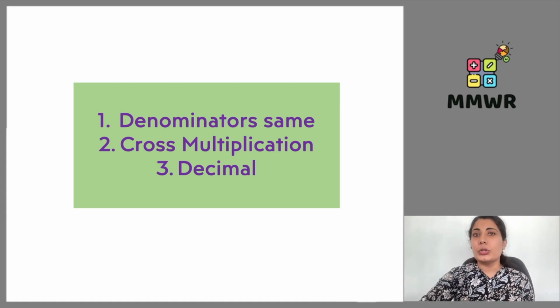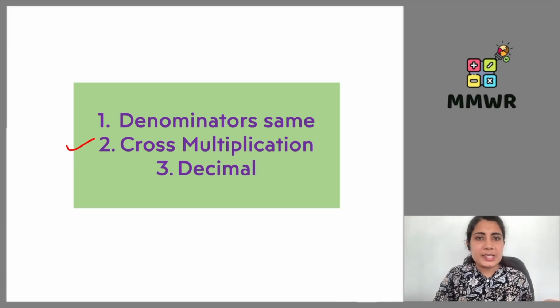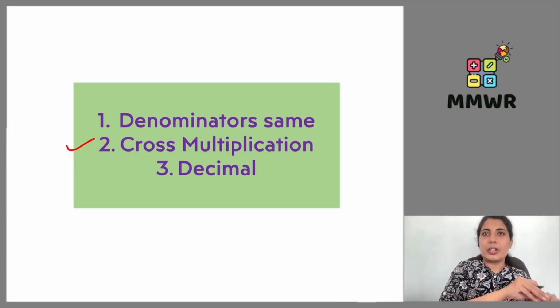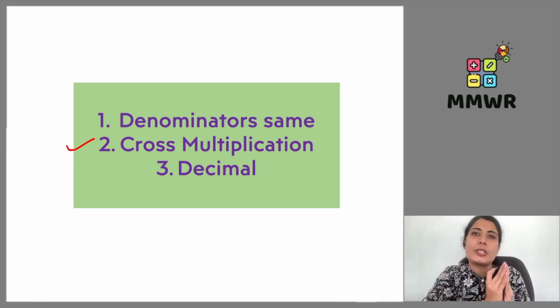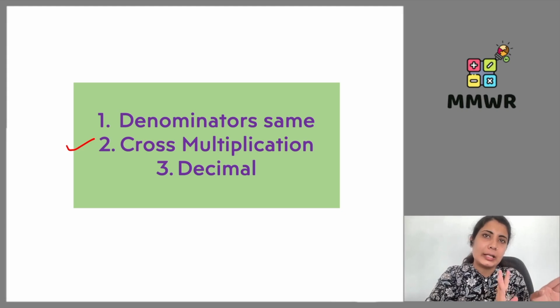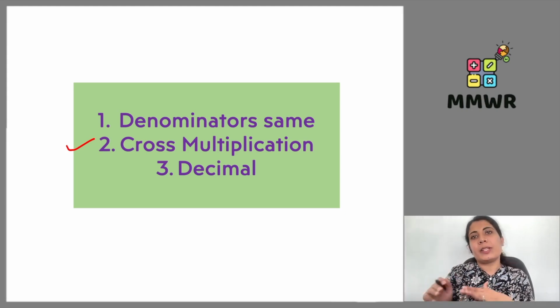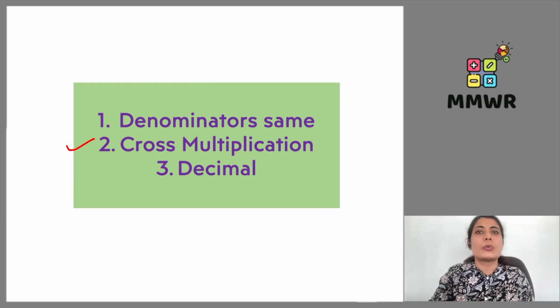Okay. So then we have the cross multiplication method. This method also we have applied multiple times, right? Whatever the fractions are given, we will be multiplying the denominator of one fraction with the numerator of the other, and the denominator of the first fraction will be multiplied with the second fraction's numerator. But here we have to do some grouping: after grouping the first two fractions, I decide which is bigger and smaller here, and then we group the second set also, and then I decide which one is the bigger and smaller, and then at the end again I have to compare these two which I got as the result of the first two sets.